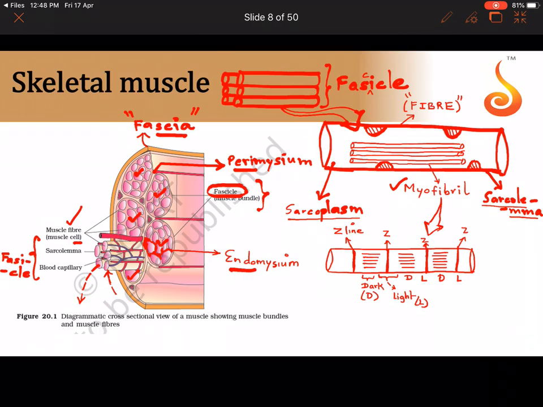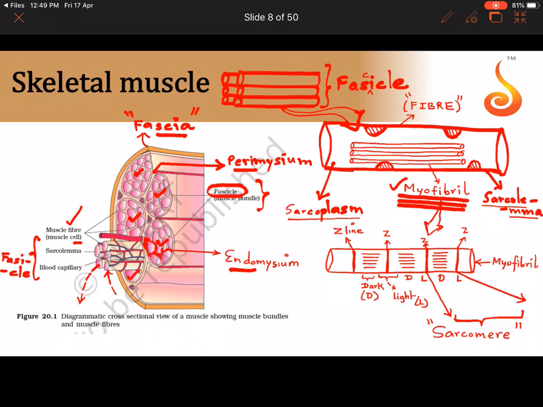Actually the striations are not on the membrane of the muscle, they are on these fine tubes which are sitting inside the cytoplasm of the muscle cell. What are these fine tubes called? These are referred to as the myofibril. Like I have shown here, this is one myofibril which is magnified for you. On the myofibril at regular intervals you have the Z line, and all of you remember the area between one Z line and the next Z line. Let me take this Z line here and then this Z line here. This area between one Z line and the next Z line, or this segment of the myofibril between the two adjacent Z lines, is referred to as the sarcomere.